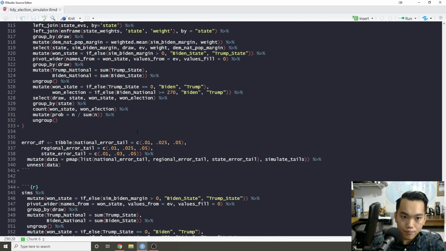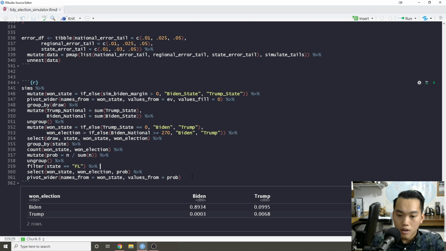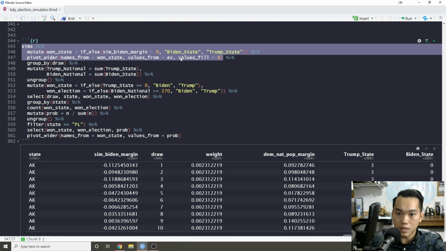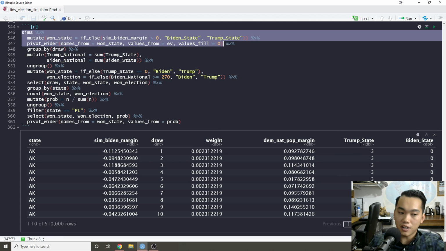It was pretty fast. And what we can look at is right here, I essentially calculated. Actually, we'll just go through it. So essentially, I just did this part. I'm trying to figure out the electoral votes per state. So what I'm saying is, if the state margin is greater than zero, then we assume that Biden won it. Else, Trump won it. We do a pivot wider. So now we have basically a one hot encoded state margin. So for Arkansas, our total individual state votes is 3, whereas Biden lost that state, so it's 0.